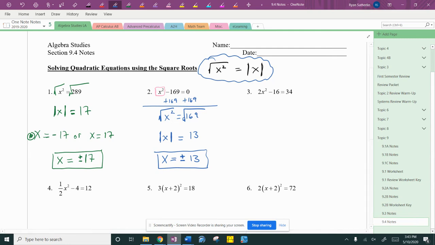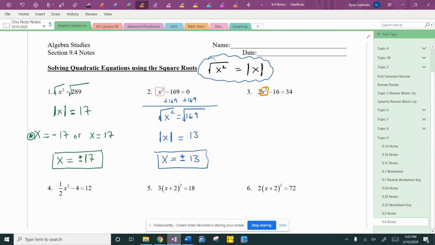All right, why don't you take a moment and try problem 3 on the note sheet. If you printed it, just work it on the sheet. If you didn't, just put this in your notebook. Your first step, again, your hint, is you want to get whatever it is that is squared, which is what I'm boxing here. Get the x squared by itself first.